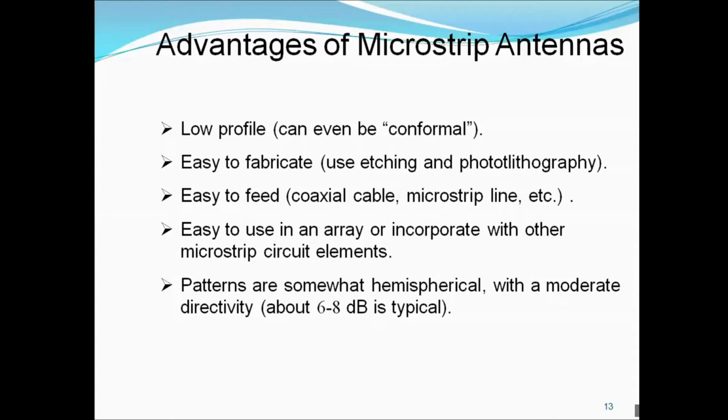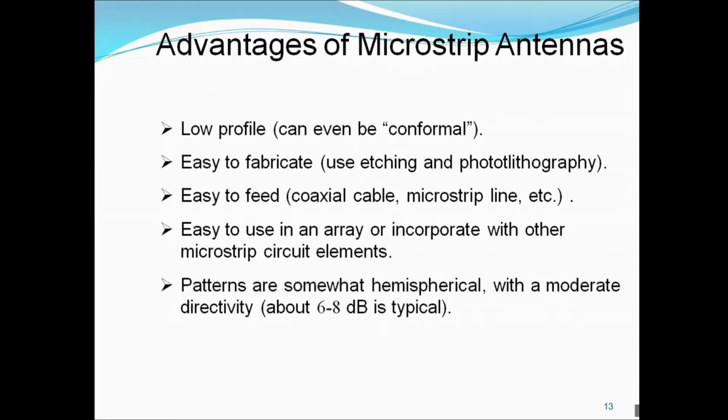And the feeding method is also very easy, because a coaxial cable can be used, or we can go for the microstrip line. You can fabricate that feeding itself. The microstrip line also we can merge with the antenna design. It is very easy to fabricate an array also, and it can be incorporated with other microstrip circuit elements.